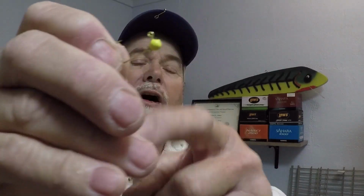So, if you're just getting started in crappie fishing, don't just buy one size jig head. Get you some 1/32, some 1/48, and 1/16. The deeper you fish, the heavier jig head you need. If you're fishing shallow, if you're pitching under a boathouse, start with a 1/32. I'm cutting this head off, so it's less than a 1/32. Okay, I'm cutting the lead holder off. A 1/32 is hard to beat.